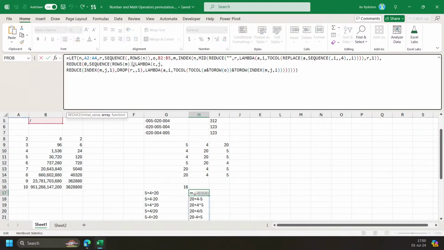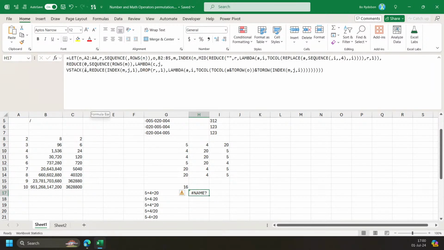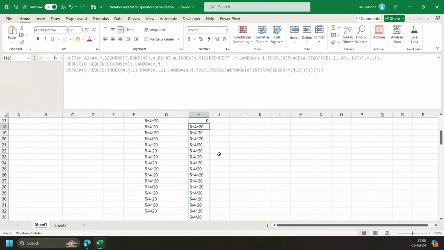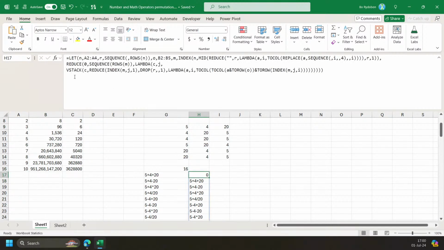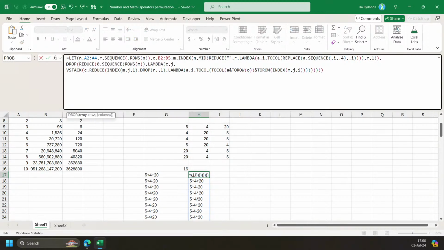Then with this, I can go VStack C to combine everything together. Oh, not A, should be C. Okay. This one, and then I don't need the first one, so just drop the first one out.